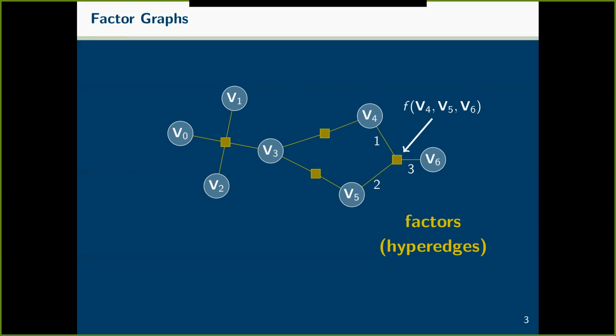In principle, I should have written these numbers on all these edges to show you their ordering, but that clutters up the slide a lot, so I've left them out. But basically, every hyperedge that you will see in this talk is a directed hyperedge, and we just omit the numbering to avoid cluttering the slide.